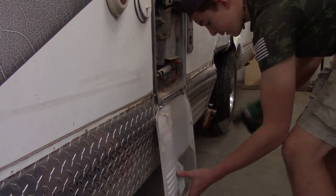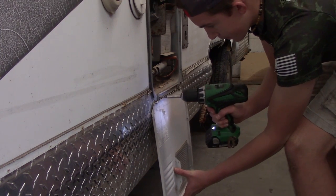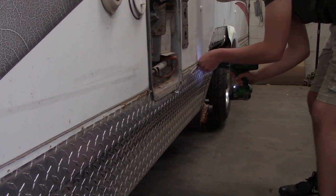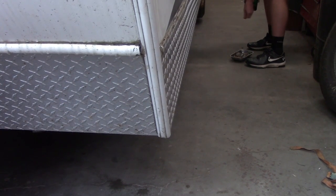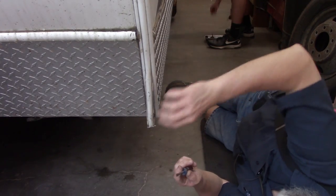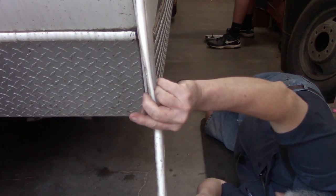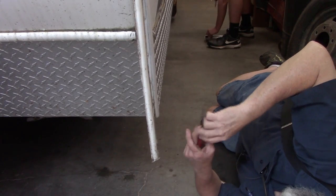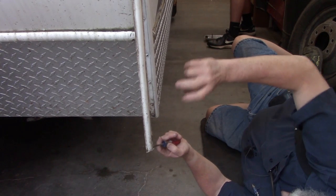Once Cameron gets the screws out, this just falls off. I'm going to go ahead and get that water heater door off there — it's going to be replaced too, and a couple of the screws go in our J-wrap too. Cameron's just going to finish getting them screws off all the way down the camper. We're going to have to take a little bit of this corner trim loose too for a foot and a half or so — it covers the screws in this trim. So we don't have to take much of that off because this stuff can be brittle. We just need to take a half dozen screws out of this trim and then we'll be able to get to this J-wrap.